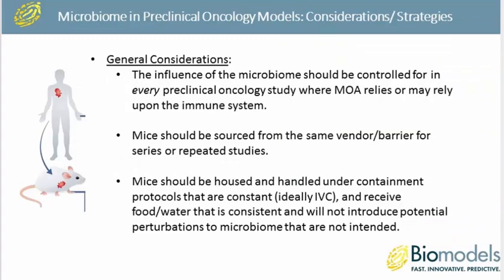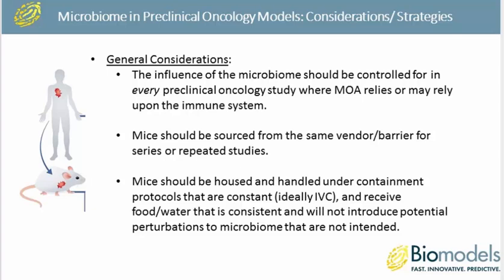And so today, rational modulation of the microbiome is emerging as a promising therapeutic intervention. As a wide lens view of microbiome in immuno-oncology, really the influence of the microbiome should be controlled for in every preclinical oncology study where the mechanism of action relies or may rely upon the immune system. It's that much of a modulator, and you may see false positives or false negatives depending on the microbiome of your mouse.